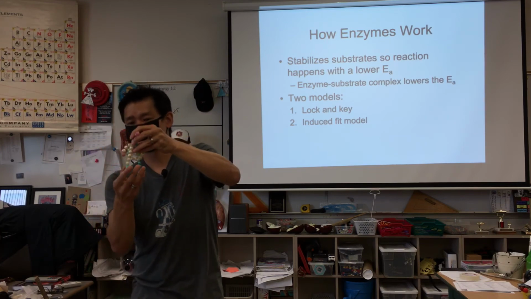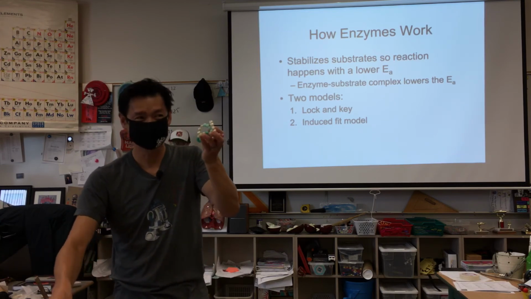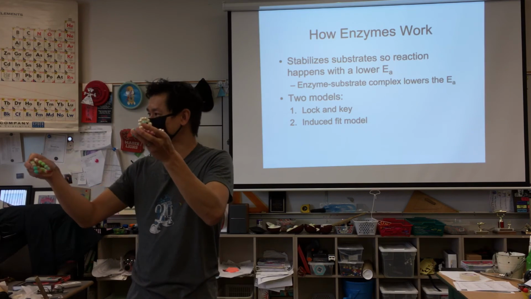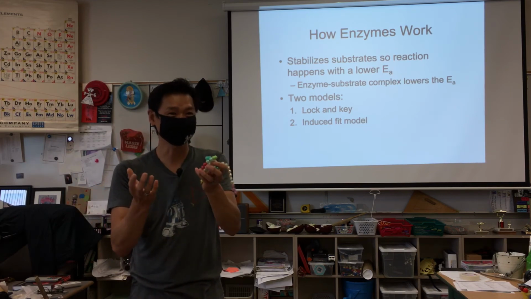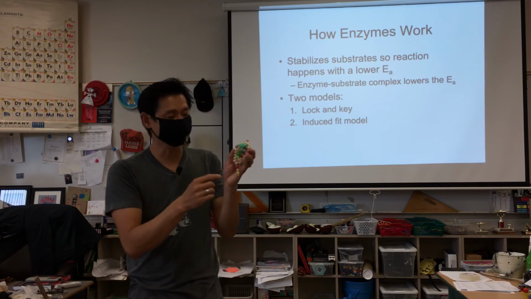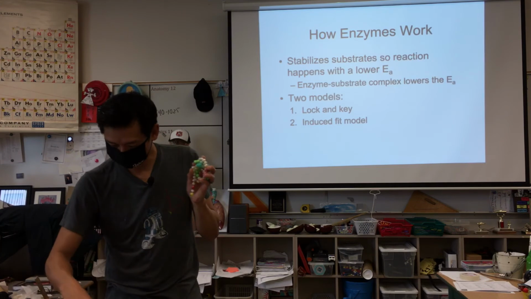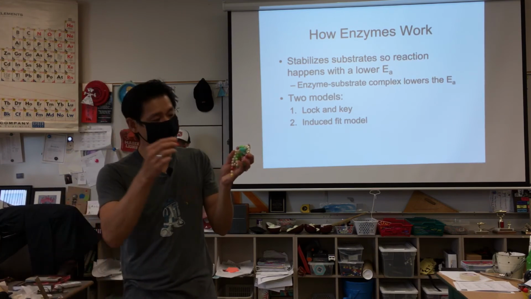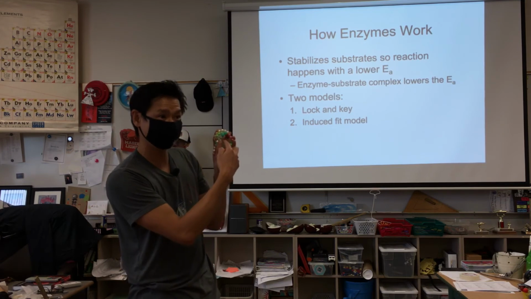Now, this thing can fall upon itself, and we call that tertiary folding. And then when you have 2 or 3 or 4 subunits come together, that's called quaternary structure. That's the final structure. And in that final structure, there's going to be a spot where the substrate, I was using this dice, fits in perfectly. And that site is called the active site.